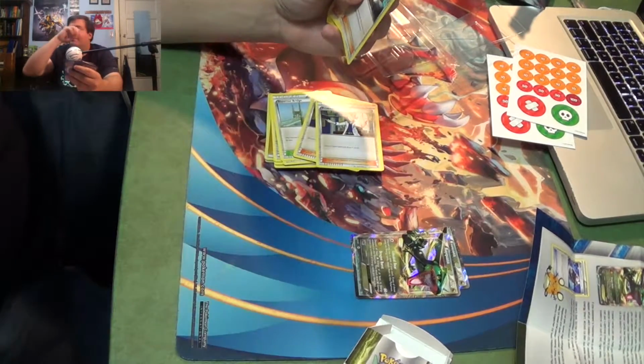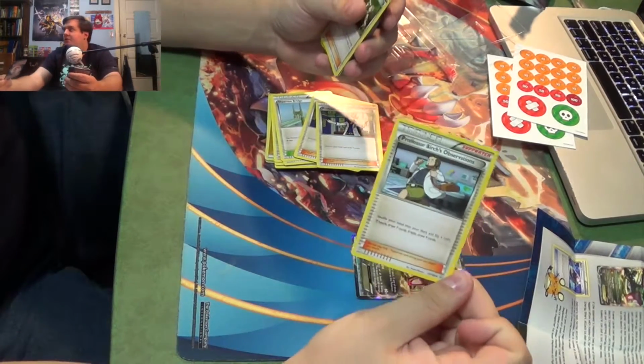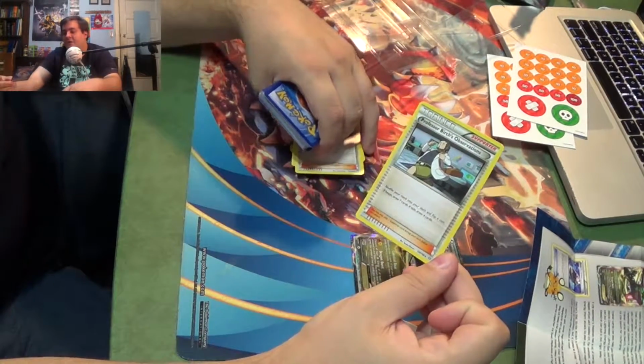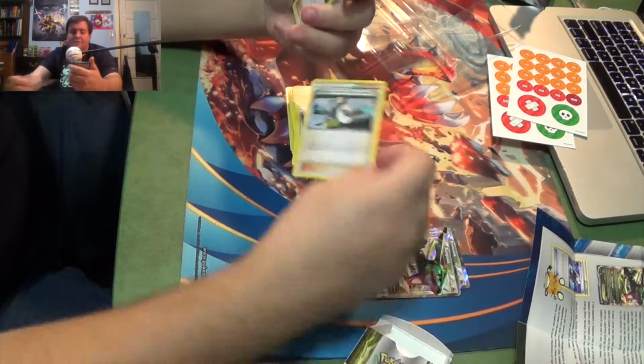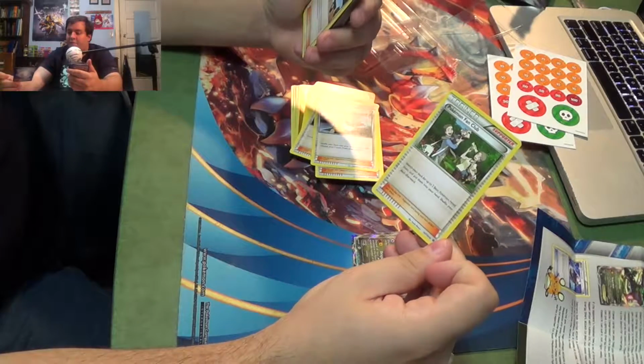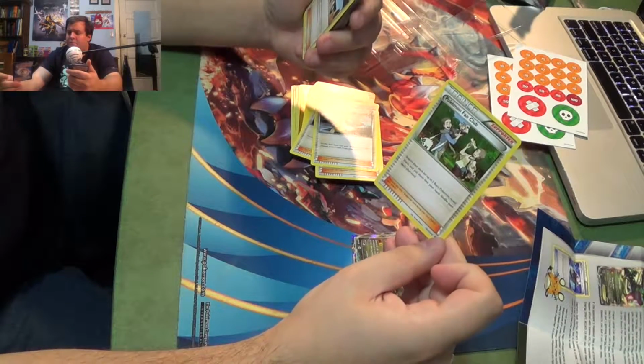We have Professor Birch's Observation. I've seen people play this card. It's a pretty good card. That one is from Primal Clash, I believe. We've got 1 Fan Club from Fates Collide.